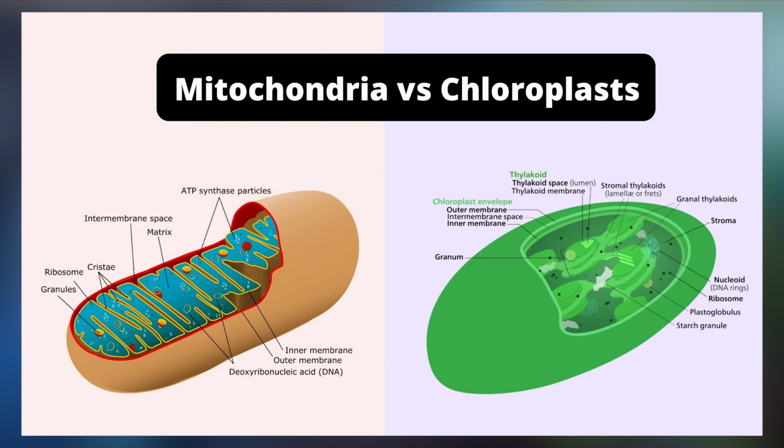Both mitochondria and chloroplasts are actually kind of like mini cells in and of themselves. They have their own double plasma membrane around them, and they even have a small amount of DNA in them, which is used to make some proteins which they need ready access to. They don't have all of their DNA in them, but chloroplasts and mitochondria do have a little bit of DNA.